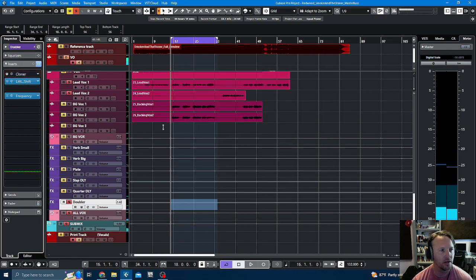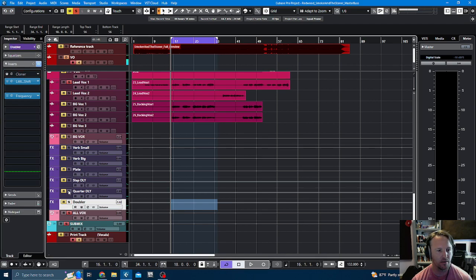Alright, so I'm going to use a little micro shift. Cloner, you can stay there. I still like the cloner. It's still a really good plugin. Would not be sad about using it instead. So here's my quarter delay.